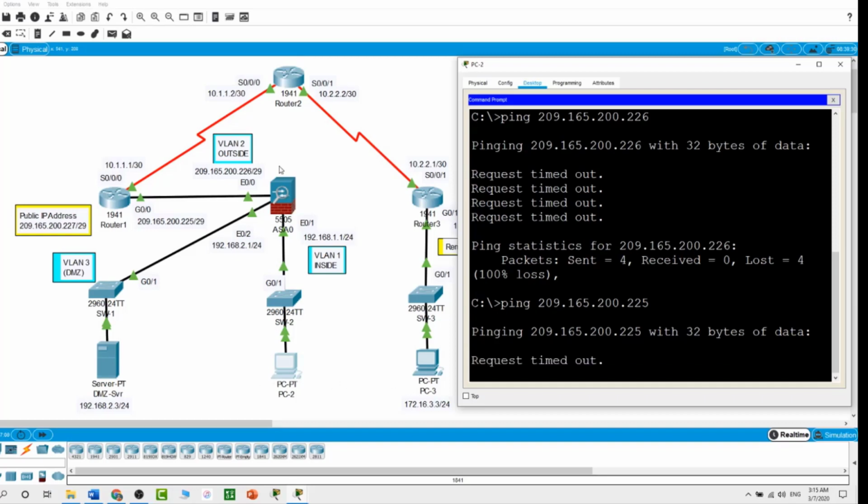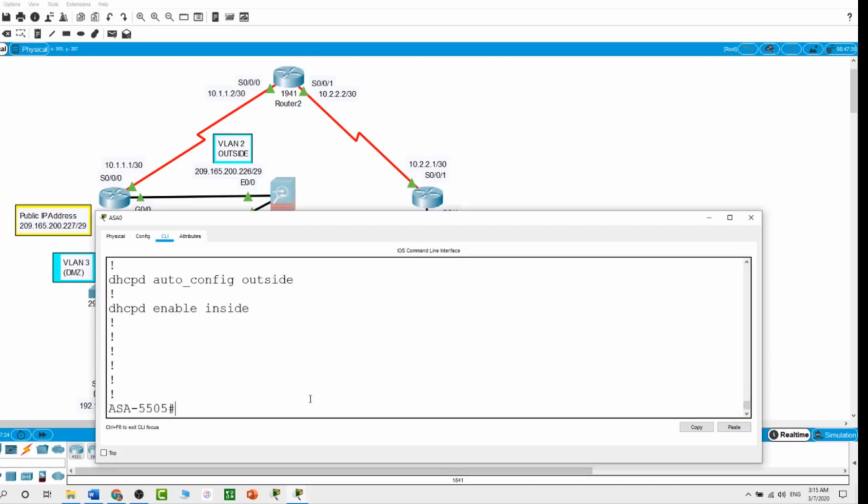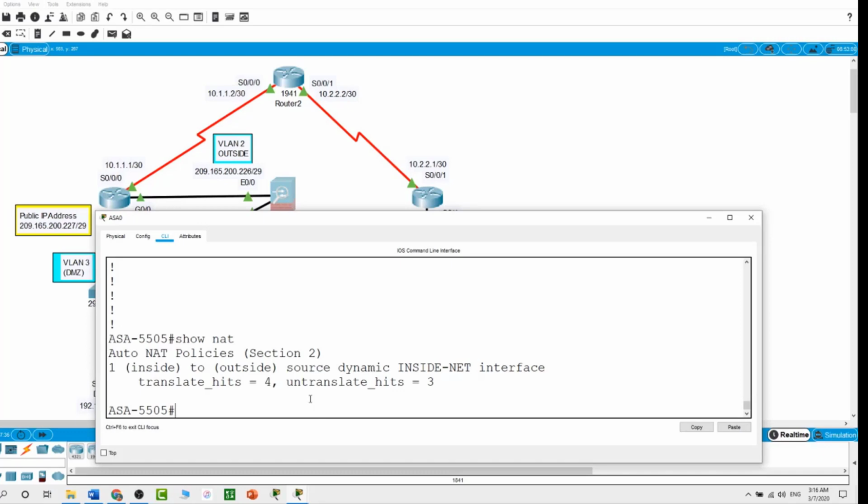We send the ping, but because this is our security device, back to the ASA, I'll issue the command show nat, as you can see, to see translated and untranslated hits.